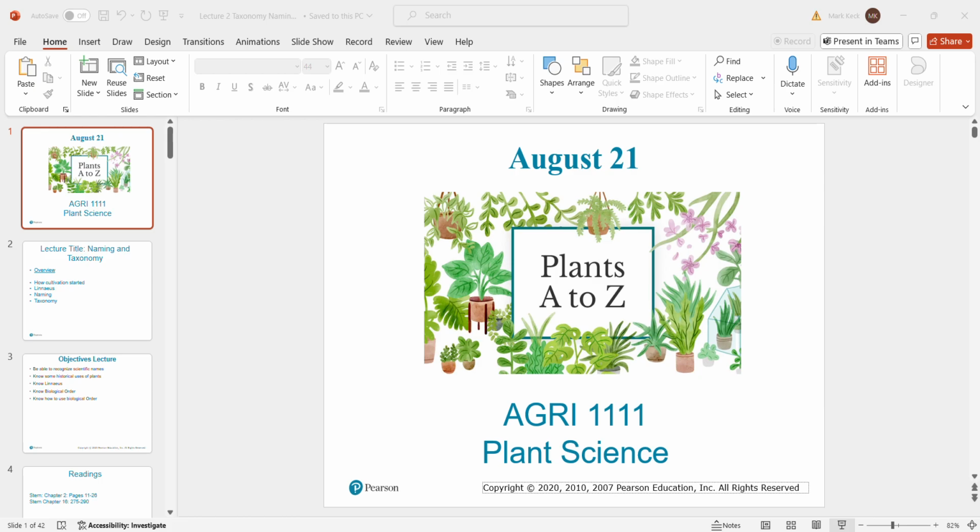So how I look at this is, it's almost like the plant social security number. For example, if your name is John Smith, there could be 20 different John Smiths. So what does the government do? It gives you a social security number that's specific to you, the person. That's what scientific names are. They are almost like a social security number.